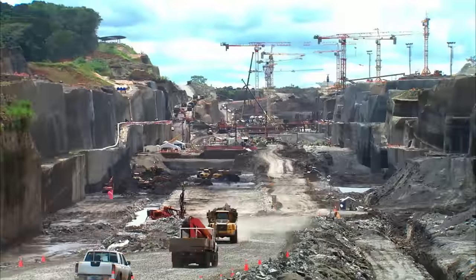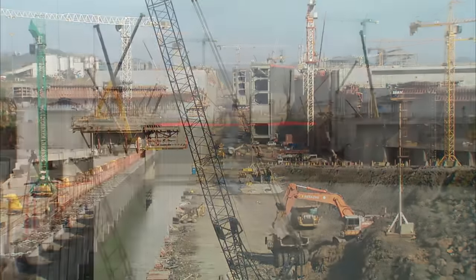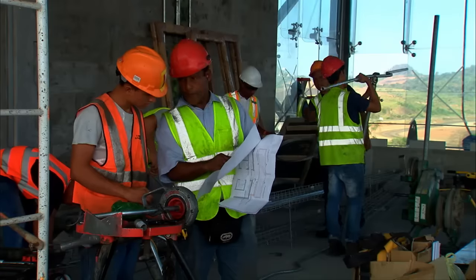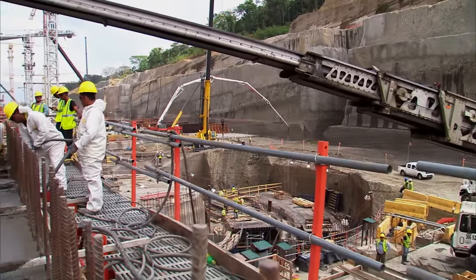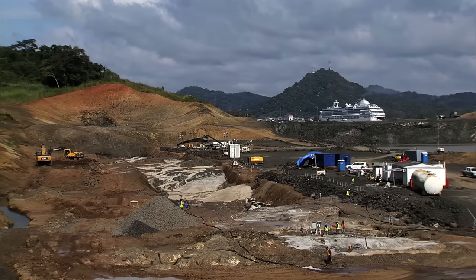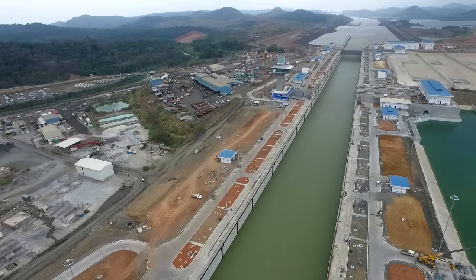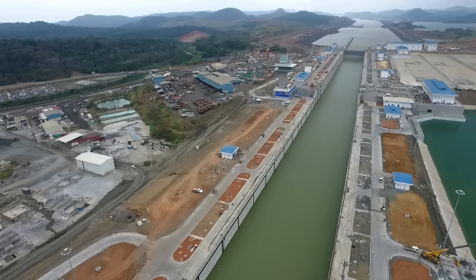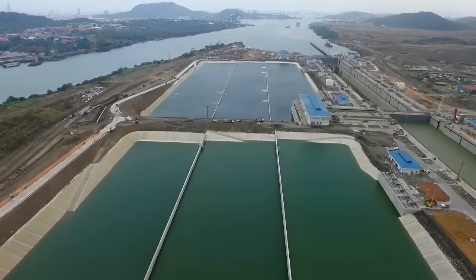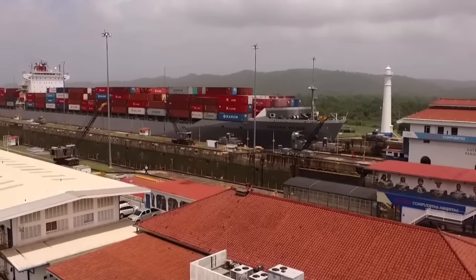Eight years have passed since the beginning of works under the Panama Canal Expansion Program. The driving force behind the successful completion of works is the courage and dedication of thousands of Panamanian workers. Each cubic meter of excavated and dredged rock has contributed to the progress of this flagship project. With the expansion program, the Panama Canal will redefine maritime industry patterns, strengthening our commitment to water management and enhancing the importance of this century-old route built in Panama, a young and enterprising nation.